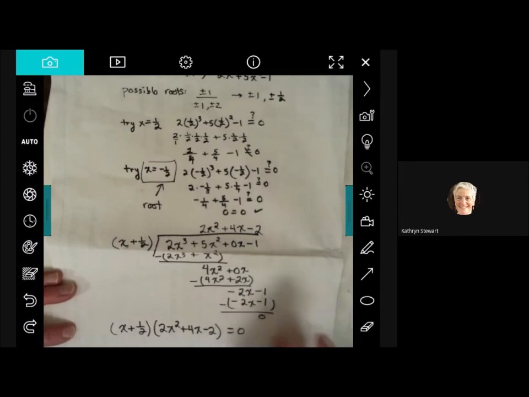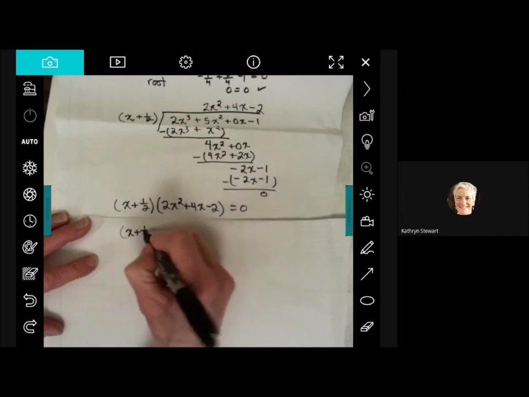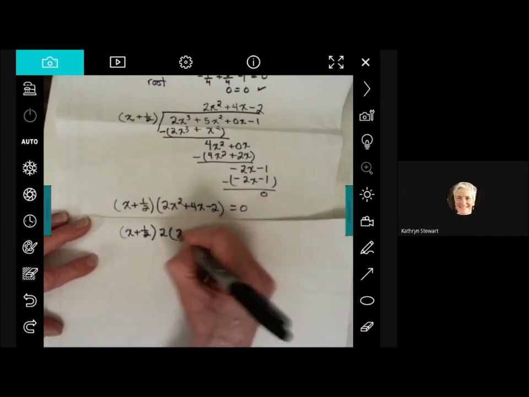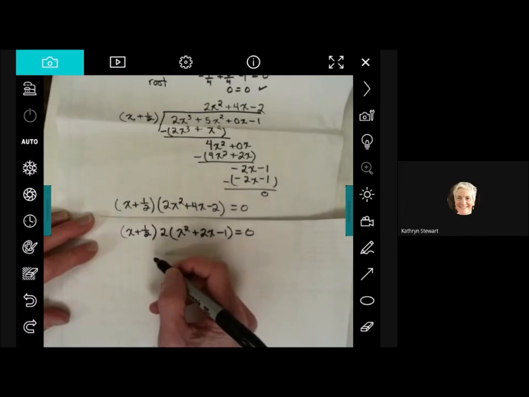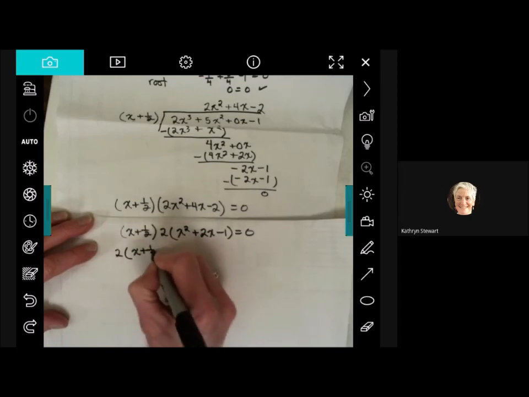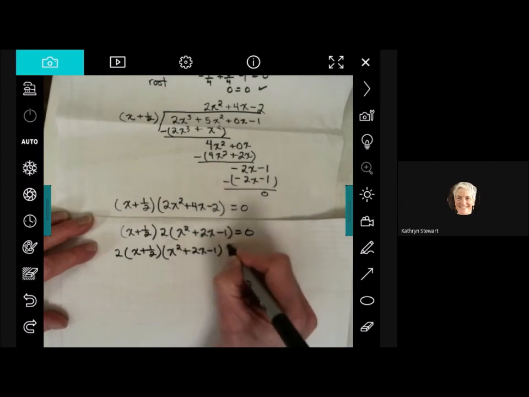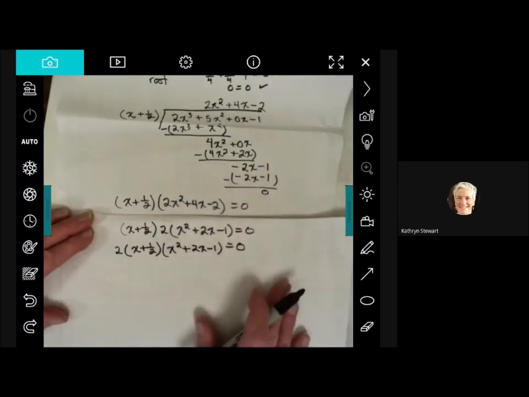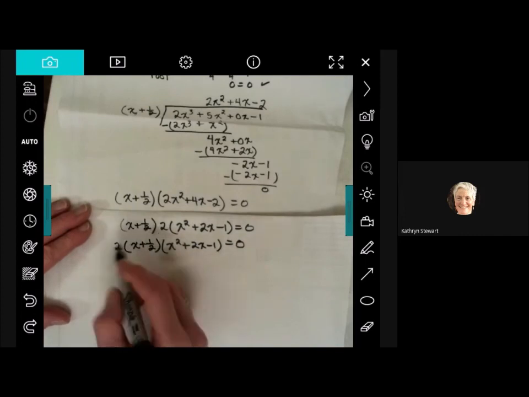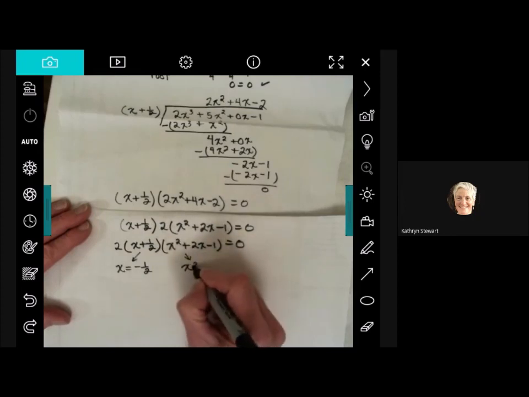So now I can rewrite that original function in its factors, which are x plus 1 half, and 2x squared plus 4x minus 2. And now I'm looking for the roots. So it looks like I can factor out a GCF. So let's go ahead and factor out a GCF of 2. I'm just going to leave it right there. That 2 looks a little funny there, I'm just going to put it out front just because it looks nice, so it looks more like a coefficient. And I could even divide both sides by 2, but I'm just going to leave it there. So now let's see what roots I have. That 2 is just something that's stretching this polynomial, that doesn't lead to a root. This is the root I already know about. So now I just need to solve this quadratic. I need to find the 2 roots of this quadratic.